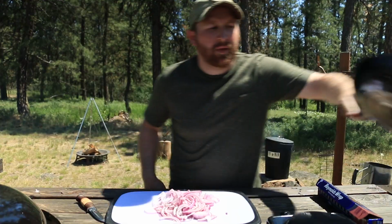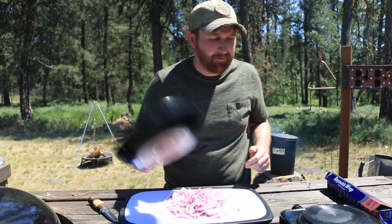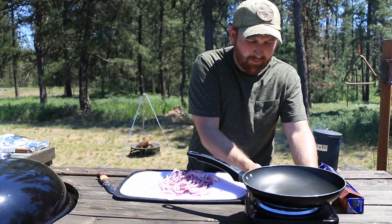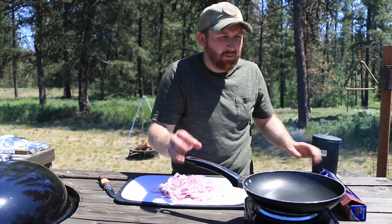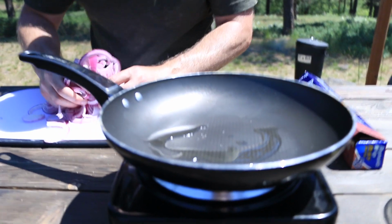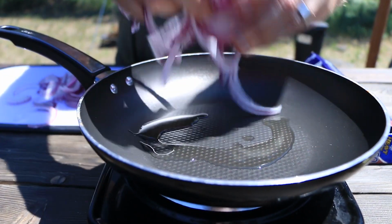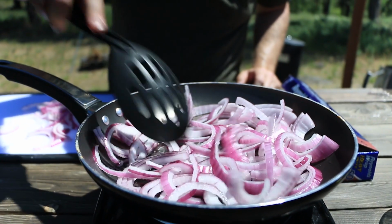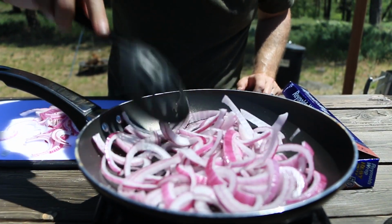Okay, then what you're gonna do is you're gonna get a medium saucepan. I'm gonna get that on the medium heat. We're gonna add some oil, just a drizzle of oil. And then throw your onions on top of there. All right, you're gonna let those cook until they soften, so probably 4 to 5 minutes.